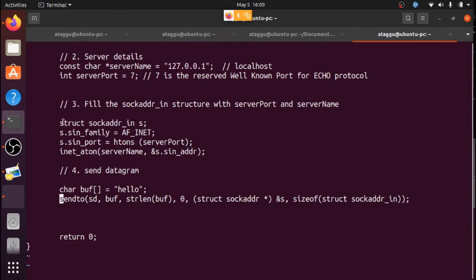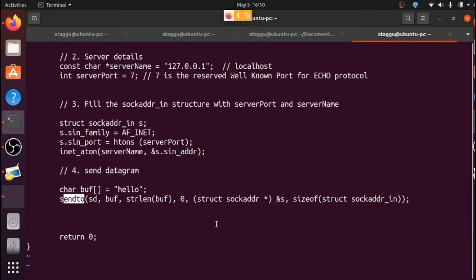That's how all the data travels, in binary. Okay. So once everything is filled up, now it's time to send some message, and the message that we are going to send is just hello. So you send this hello message, and in order to send this message, what is the system call we use? We use the sendto command, and this is how you write the code.